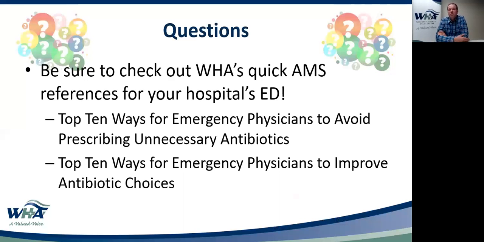But the basic answer to your question is the resistance rates for cephalexin are getting sometimes as high as 15 or 20%. And so for a lot of health centers, that is no longer a viable drug. In my health center, it's actually only 2%. So for whatever reason, in my rural community ED, we have a very low rate of cephalexin resistance. And so I use that as my workhorse for outpatient pyelonephritis. And I don't think I can think of a single treatment failure that I've had since I've incorporated that in my practice.